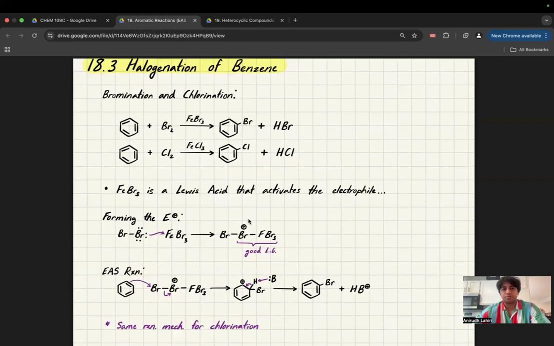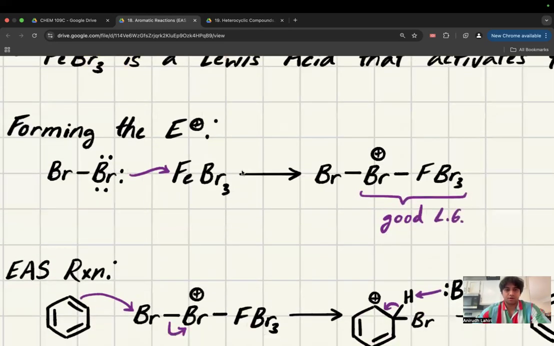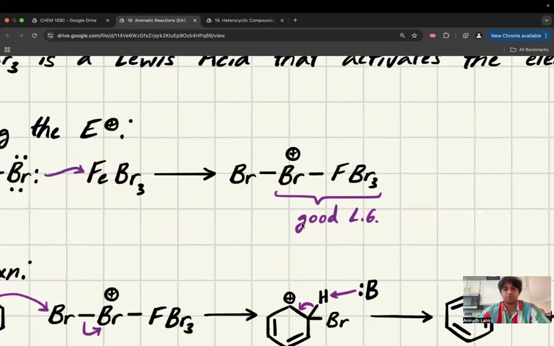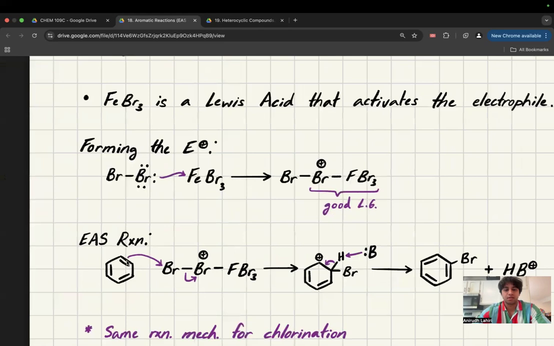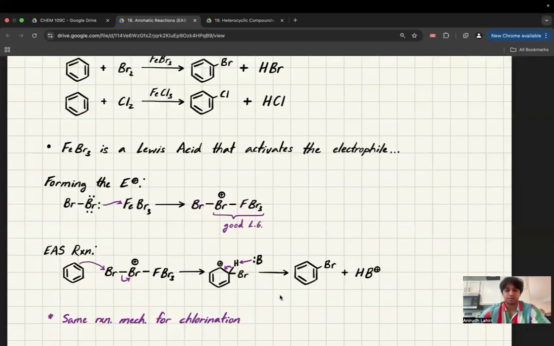Anyway, so FeBr3 is a Lewis acid. So what is a Lewis acid, right? A Lewis acid is this compound here. What's happening is we have an electrophilic Fe, and one of the Brs of the Br2 is attacking this Fe, and we're creating this structure, which is basically making this whole part of it a really good leaving group, such that our benzene can attack at this Br, kick this off, slow step. Then we restore aromaticity, we get our final structure.